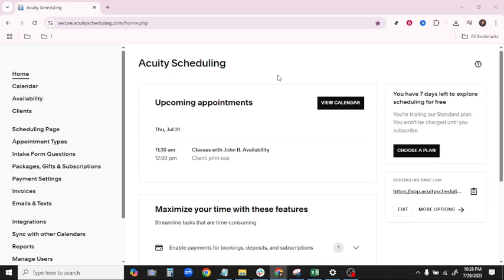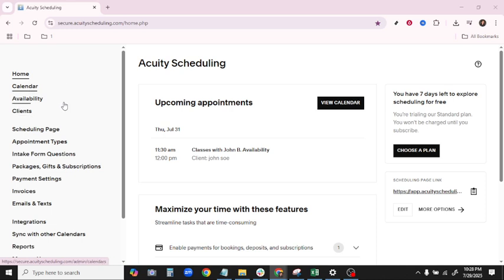First, you want to start by navigating to the Acuity scheduling page. This is the foundation of the process, and it enables you to manage all aspects of your client interactions and scheduling needs seamlessly. Once you've reached the Acuity homepage, you'll see a range of options organized to help you manage and customize your scheduling settings.